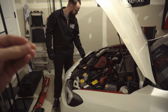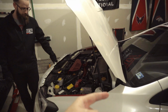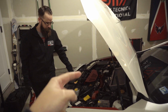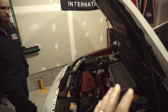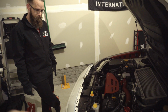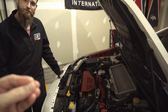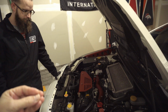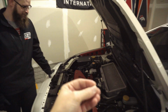So we have done some hypothesis, and I believe that his stock catalytic converter is clogged up. Nick got a COBB intake, and everything else is stock. But he got his Burble map tune, and he got it down to 2,000 RPM to make all those pops. So I think that because all his pops are at 2,000 RPMs, it's probably popping all the time. So he probably burned his catalytic converter.